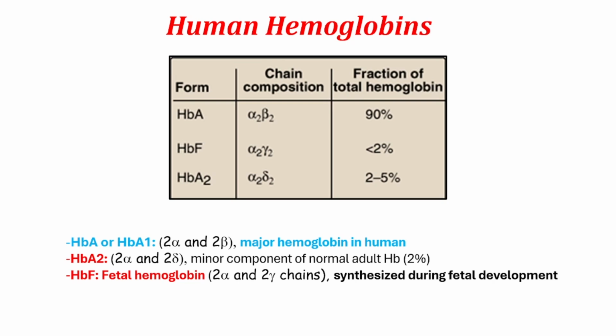Okay, then we have a third type of hemoglobin, which is called hemoglobin F, F for fetal. So from its name, this hemoglobin is mostly present in the fetus rather than in adult life. When you have a fetus, an embryo, they don't have hemoglobin A, they have hemoglobin F. After birth, this hemoglobin F will decrease and be replaced by hemoglobin A.